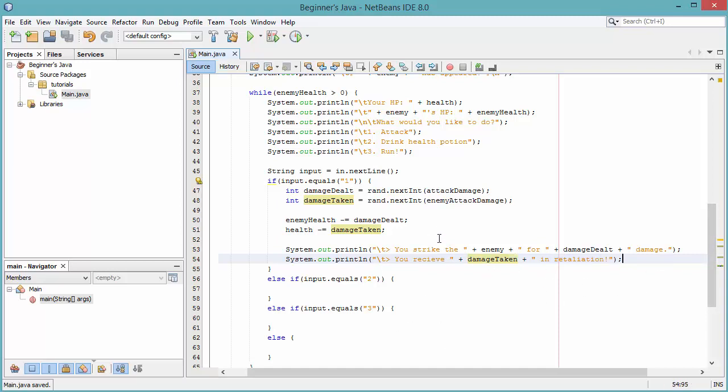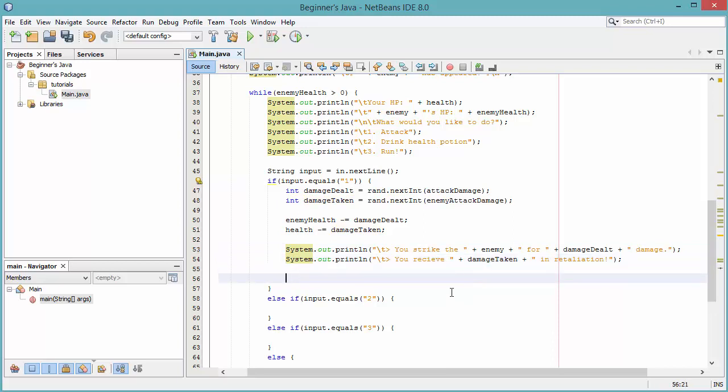So we've minused the values, we've told the player what has happened in the game, and then we're going to go ahead and add a little check here. If we've died and we actually haven't killed the enemy, if the enemy's killed us, we're going to add a little if statement here. We're going to say if our health is less than or equal to 0, or we can simplify it and just say if our health is less than 1.